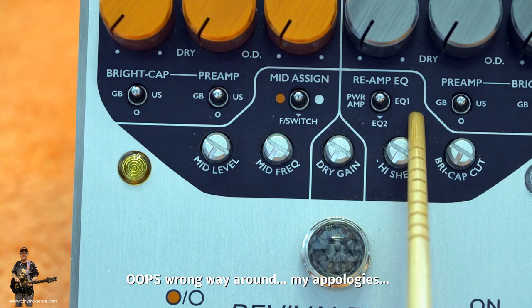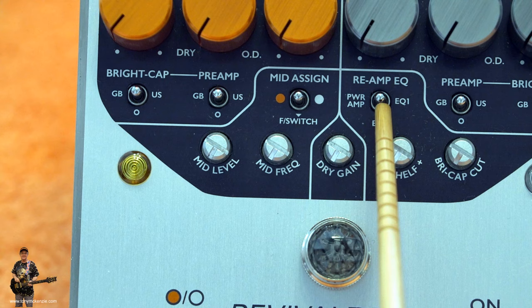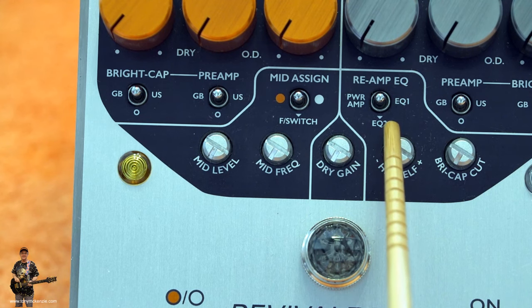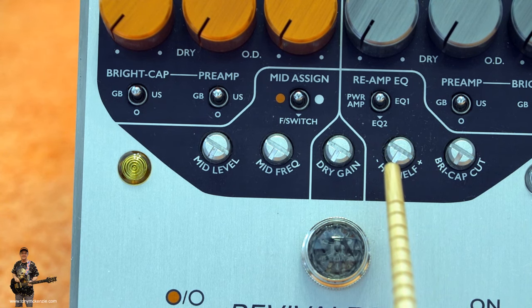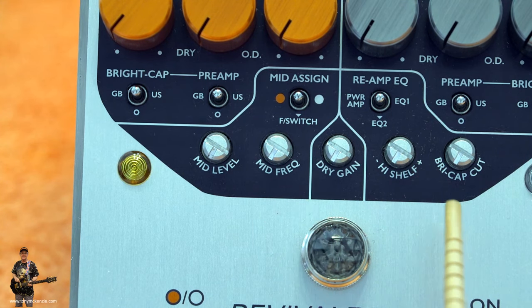And EQ2 over this side is voiced for a Marshall amp with the channels bridged, you know, with a piece of wire. I've got a JTM45 that will be pushing this through when we go and do the playing demo, which should be quite interesting. That's a decent amp, isn't it? Voiced through a Marshall amp with channels bridged, EQ2 sits between the other two filter shapes, applying a high shelf cut to gently rein in high frequencies. I'm telling you now, the JTM45 can have very, very high frequencies. Make no mistake of that.